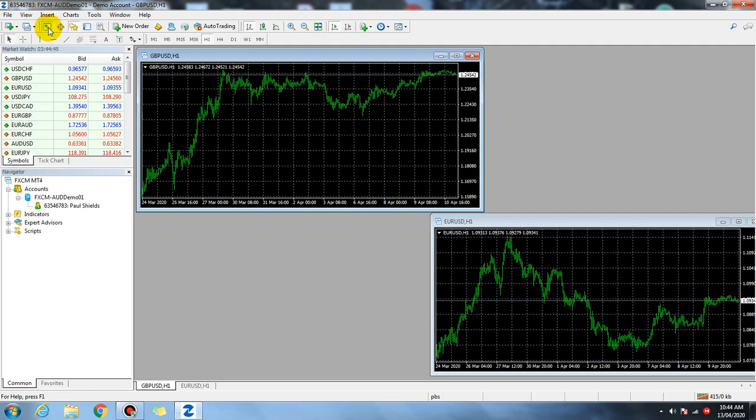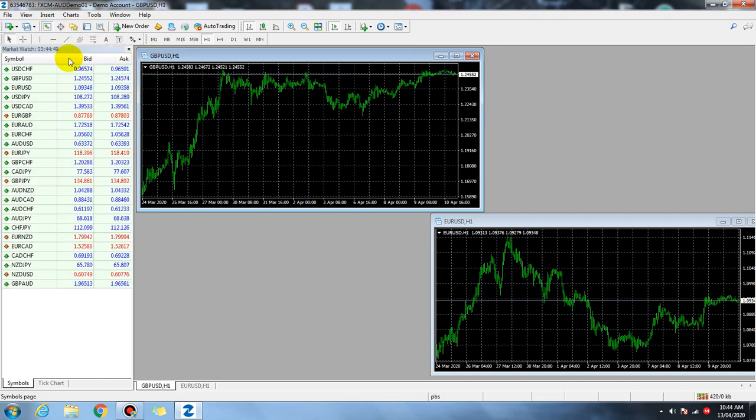The market watch window: if we close the navigator, we open the market watch, that brings up all your individual currency pairs as well, with the bid and ask price, or buy and sell price, related to the pairs that your broker offers. Some demo accounts don't offer as many pairs as the full accounts. Pepperstone offers the full basket. FXCM only the majors and a few crosses, which is enough for me on the demo.